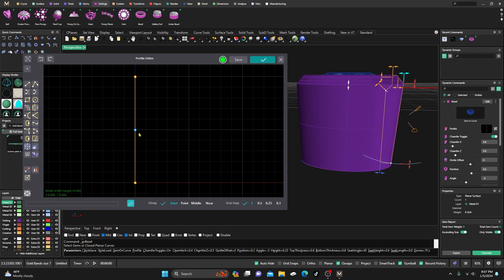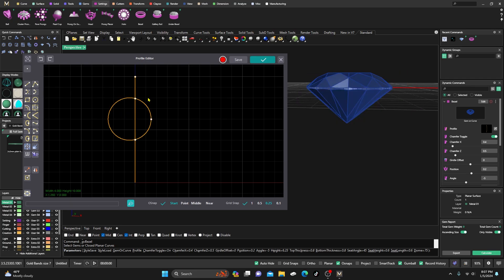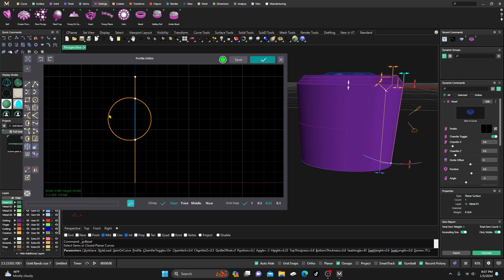Now I'm going to grab a circle here and make a little circle. I want it down just a little bit — I'll change it to 0.25 and bump it out a little, put it right there. Then I'll take this curve and split it with this curve here and hit Enter. Then I'll take this other curve and split it with this one and hit Enter. We'll get rid of those and since it's not joined together it won't show up over here, so let's go ahead and take it all and join it together and you can see the update.